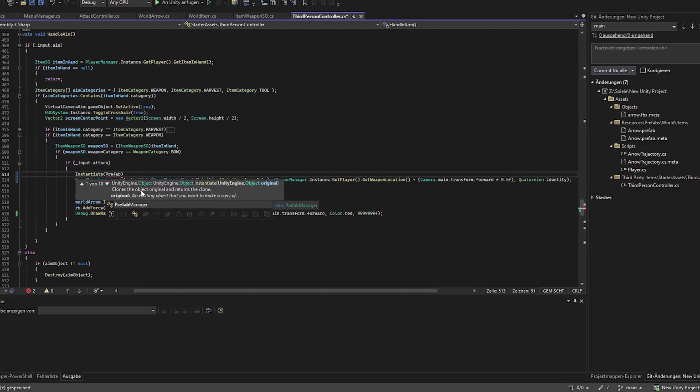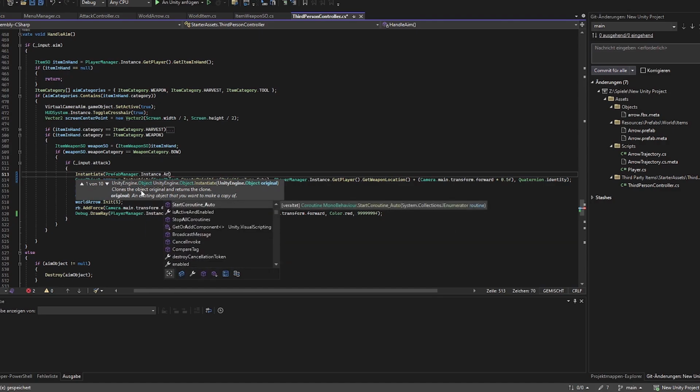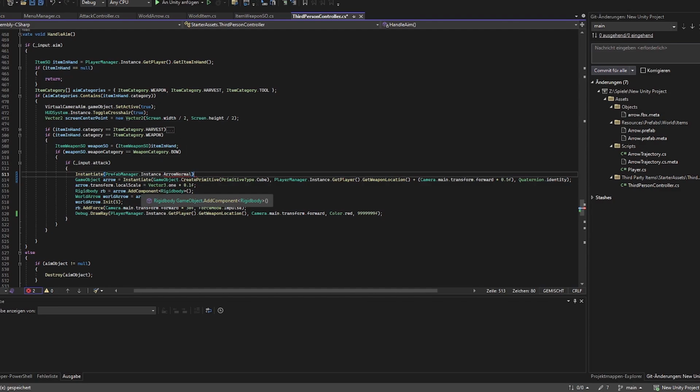So now we can just instantiate the arrow from the prefab manager. I call it arrow normal, because maybe we get some interesting stuff like fire arrow or something like that. So this could also work.